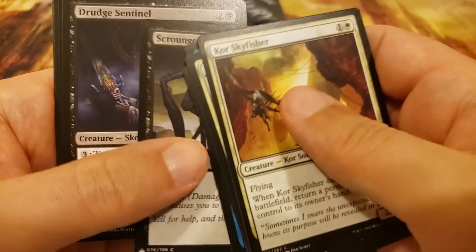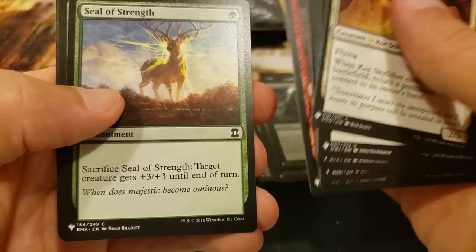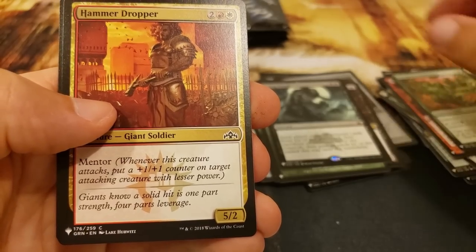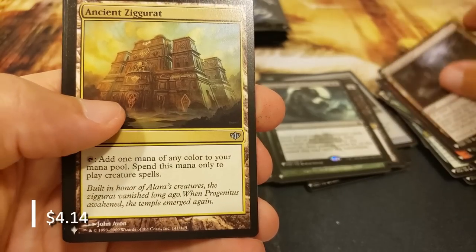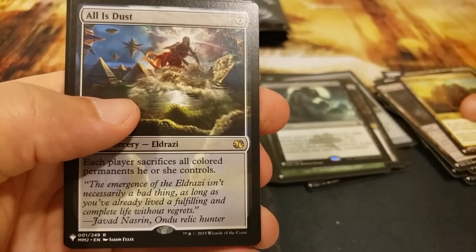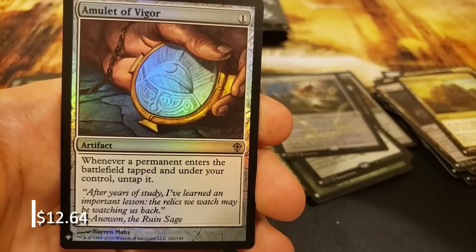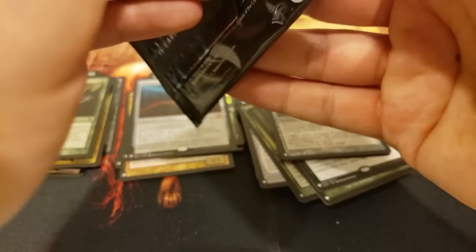Ghost Ship. No Demonic Tutor. Overgrown Battlement, that's a useful card. Ghost Quarter, another good, useful card. Ancient Ziggurat, another useful card. All Is Dust, and the Amulet of Vigor. Just a lot of really useful cards out of that pack. About four or five very, very solid, useful cards.